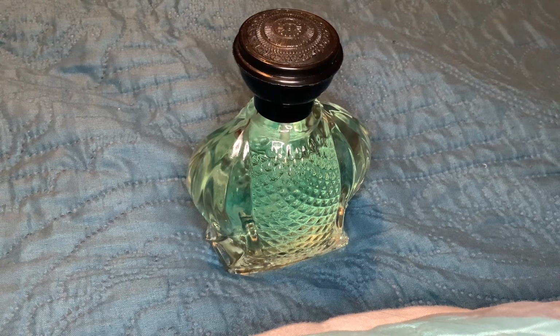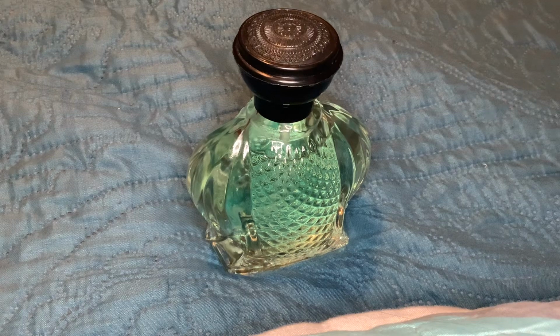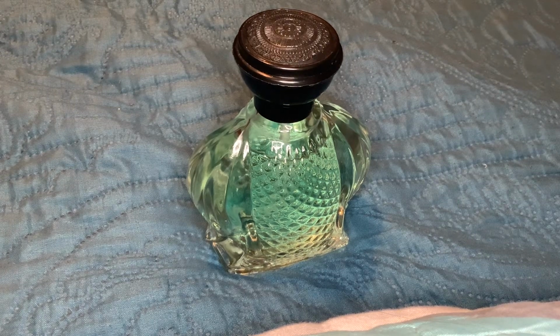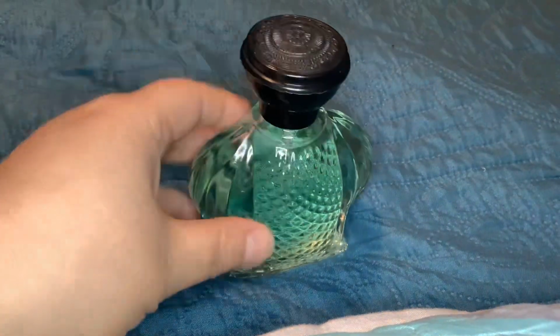But Cabotine, like I said, is way more soapy. It's probably slightly greener. I don't know if that's from the hyacinth and the jasmine, but it's got cassis leaf as well, to be fair. So it might be that. I think it's got coriander in it, but I don't find it spicy, and I don't find it massively warm. I think it's not cold, but it's not warm. It's kind of slap bang in the middle for me, Cabotine, and I'm finding the same with this one.